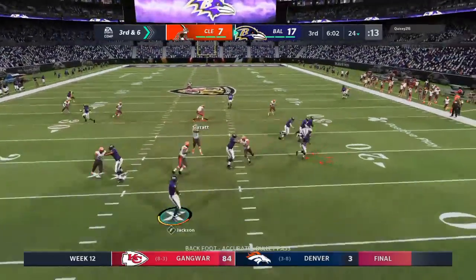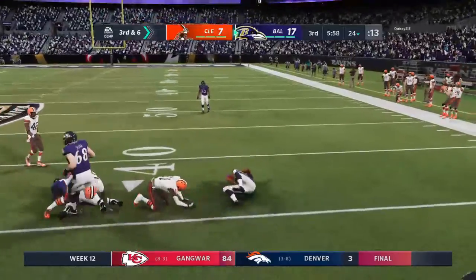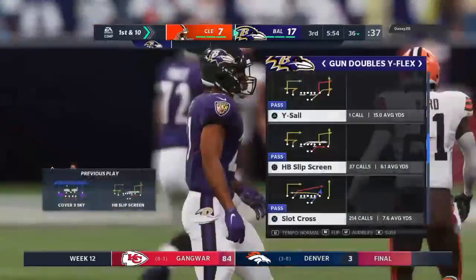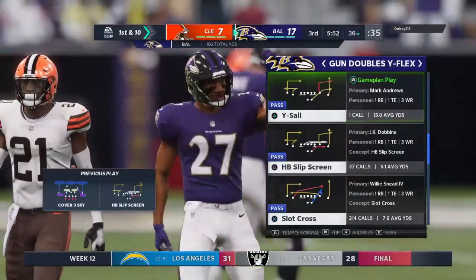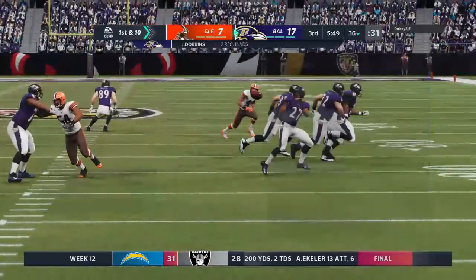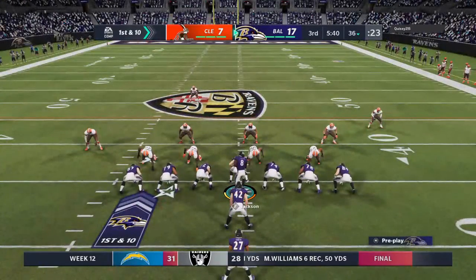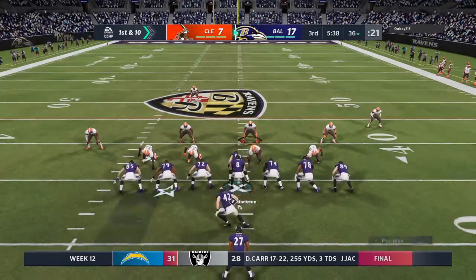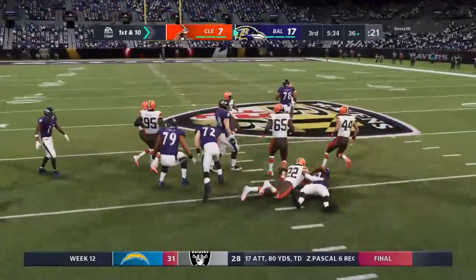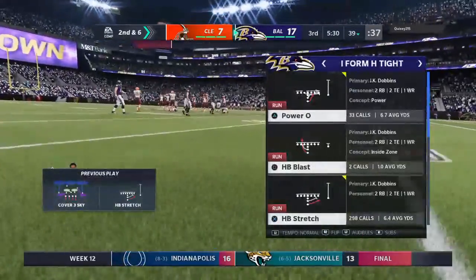On 3rd down, Jackson. That's complete to his running back, J.K. Dobbins. And he's taken down, but able to slip across the 35. It's a pickup of 11 and a Baltimore first down. That is definitely what we call our defense an uh-oh play. And what you mean by that is against Lamar Jackson, when you see him out of the pocket, your first thought is, uh-oh, he's going to try and run it. How do I get to him and get him on the ground? And guess what? That didn't happen, and his receivers took advantage.